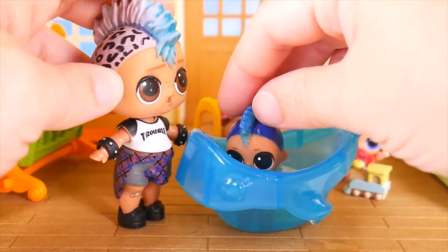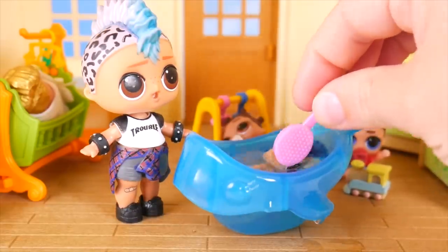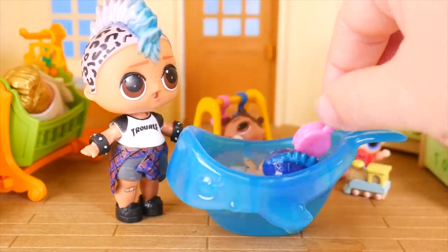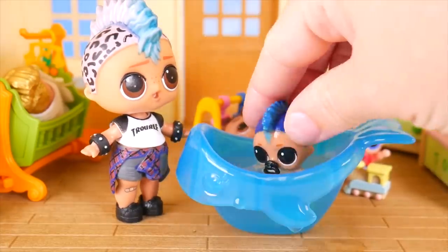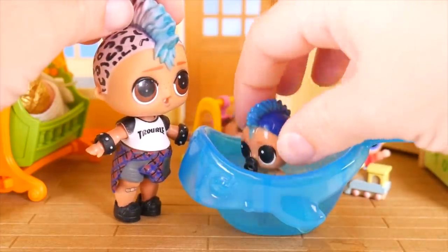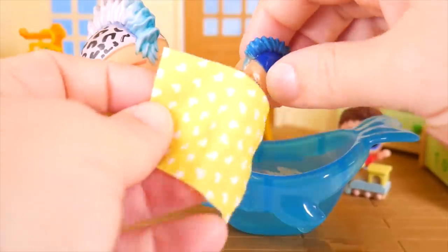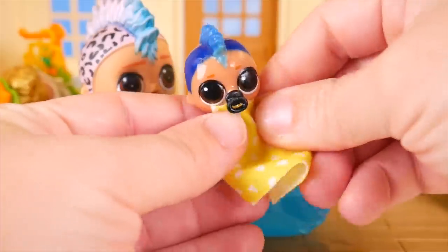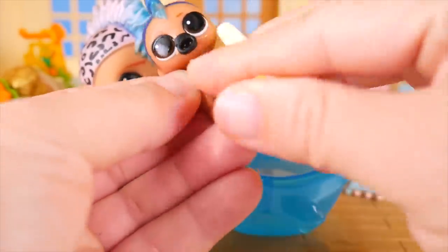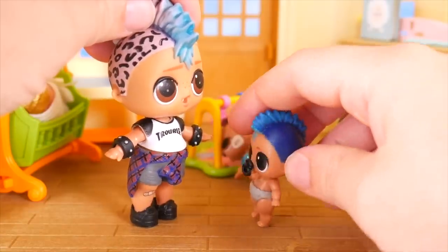Here, I need to get something to clean you off with. All right, here's our little scrubby brush. Washing your face up. And all over anywhere that spit up milk might have gone. Even in your hair. Am I all clean now? I think you're all squeaky clean. Yeah, squeaky. Time to get you dried off. Here we go, into the towel. I dry off your face and your hair. Ah, that's all better now. Thank goodness. Yay, I can play?